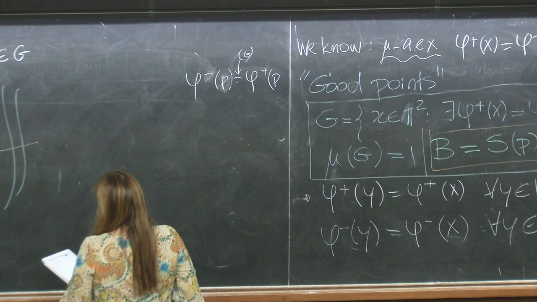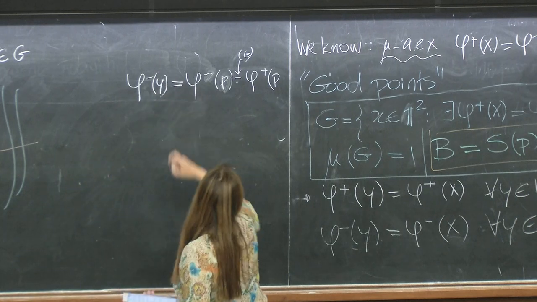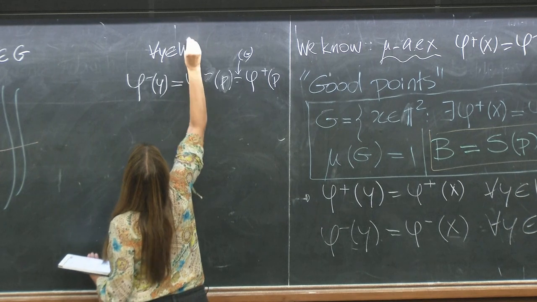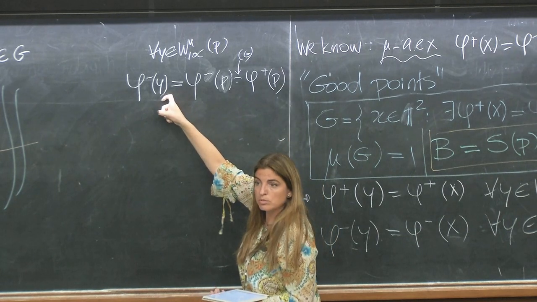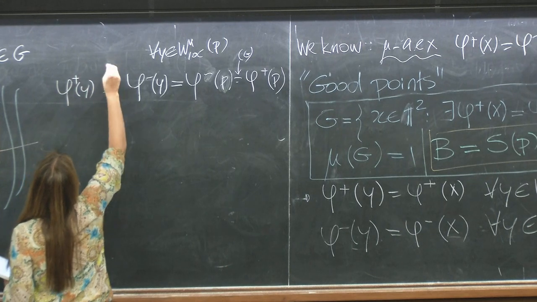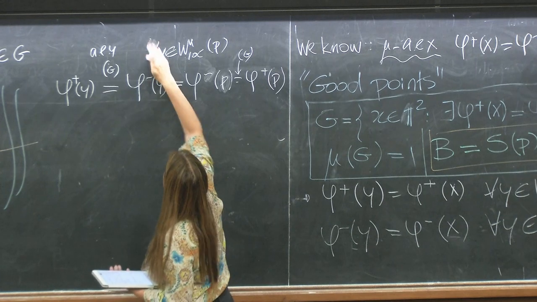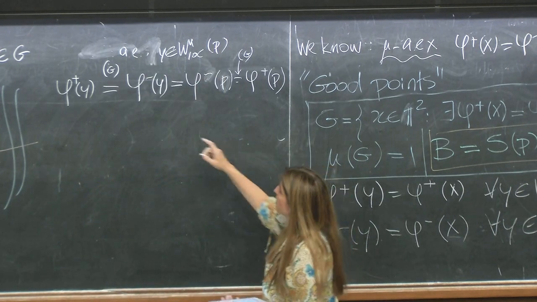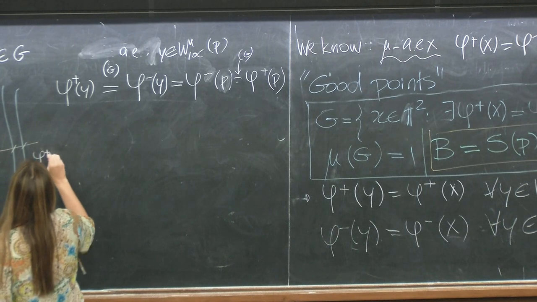Okay? And now this trick property implies that this equals y for all y in the local unstable manifold of P. So this is because P is good, and this is because of the trick. But now, this is because almost every y is good. This will hold almost every x. So let's erase here and say almost every y in the local unstable manifold will satisfy this. Okay, so almost every y here has the same value of phi plus.